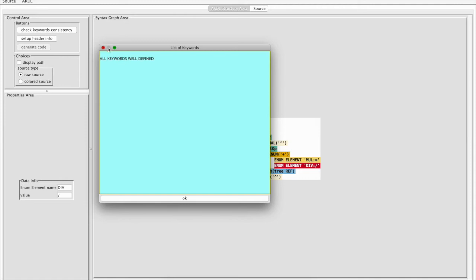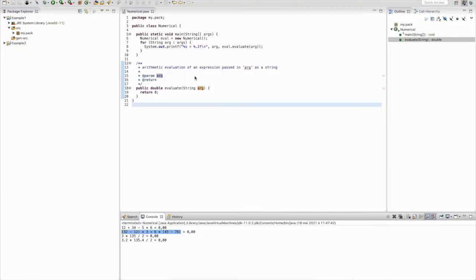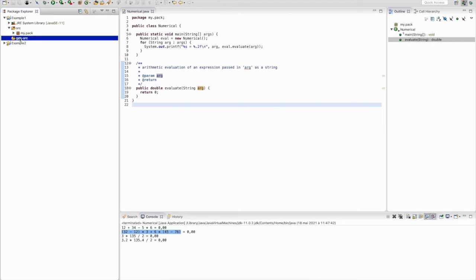So now keywords are defined. Okay. But still, we cannot generate our code because we need to add some more information here. Of course, the destination where we want the code to go in. So let's go here and say, well, that will be my destination.